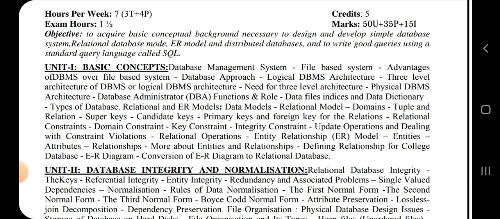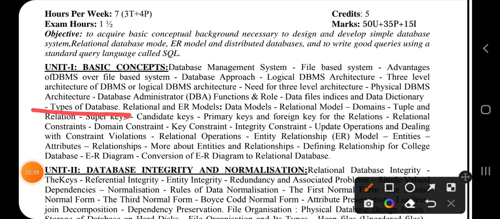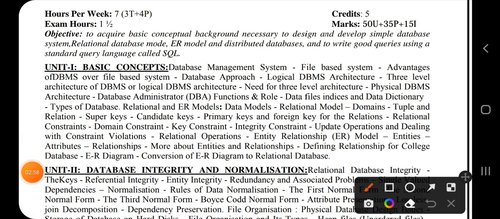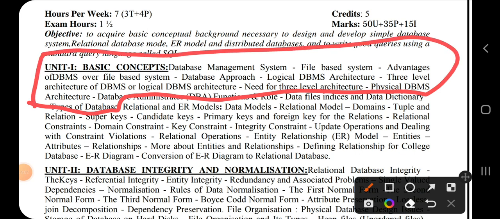And types of databases is a very simple topic. Depending on the users, the location, and the usage, you will be categorizing the database. Just explain them if it comes. Not mandatory, but it may come, and it is very easy. Later, from this half of the unit you can expect all these questions that I have explained till now, but the remaining half of the unit focuses on the ER model and relational model.